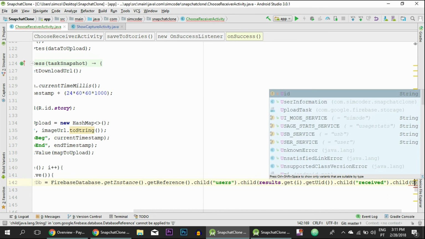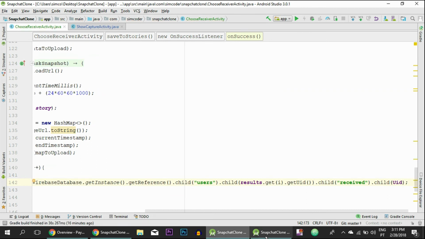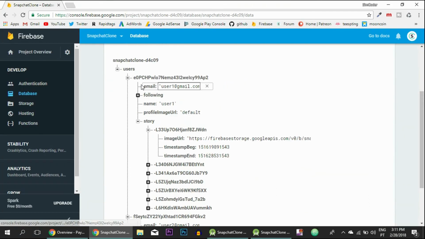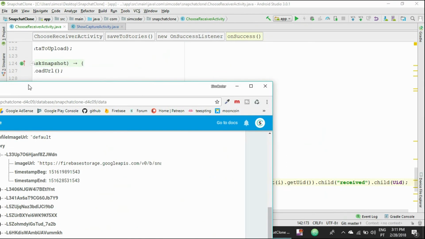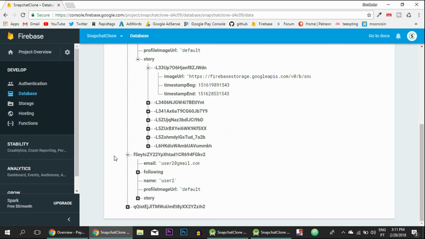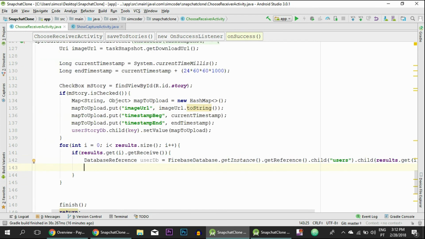When you see this working, it will be much clearer why I'm doing this, but I can go ahead and explain it. If the user 1, for example, sends an image to the user 2, then it will create a child called received, and within it, it will have the user 1 ID, and inside it, it will have all of the images that user 1 has sent to the user 2. And that way we'll only have to check if the user 2 has, let's say, one user 1 or one user 2, or better yet, one user 3. And anytime we watch the images, we can just delete that child, and it will be much easier. I know that maybe it sounded a bit strange, but you'll see it working in a second.